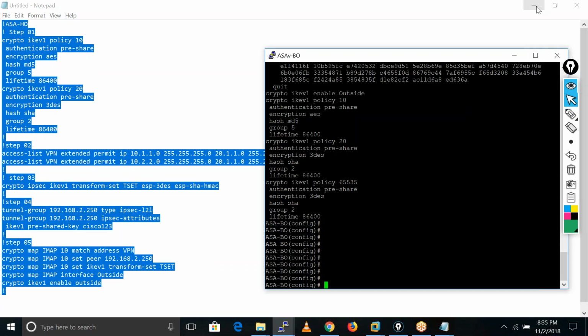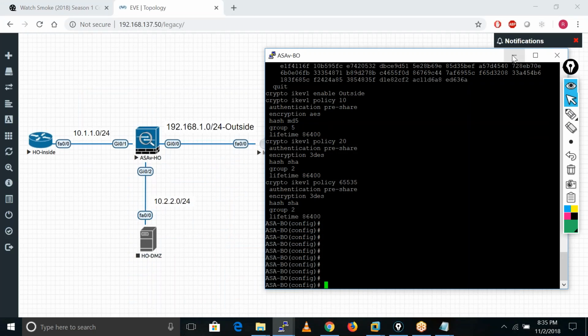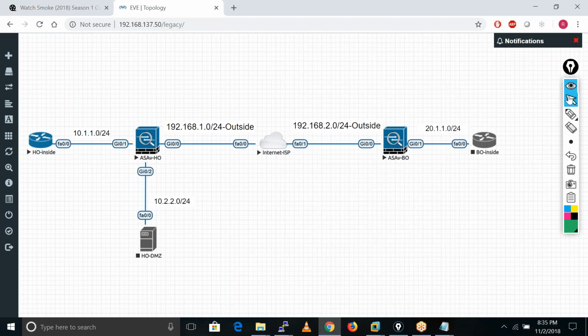Now there is one question. So right now what happened? We have configured PAT here, right? On this firewall, and we have also configured PAT here. Okay, so what happens when this guy, 10.1.1.100, tries to send any traffic to 20.1.1.100, means this guy.